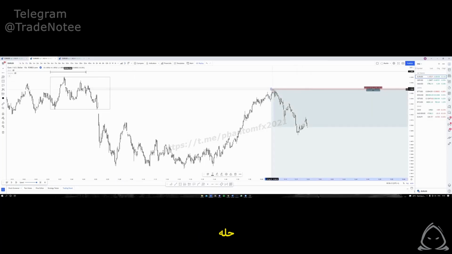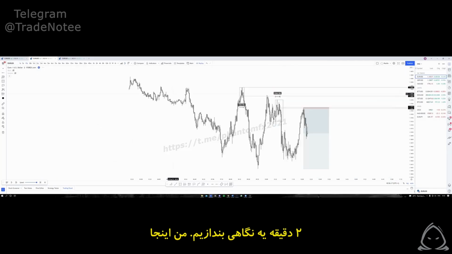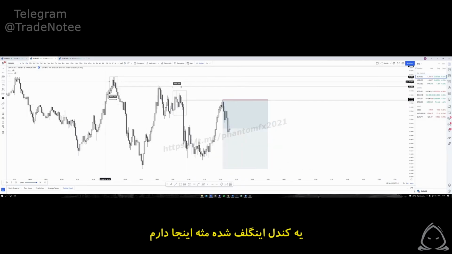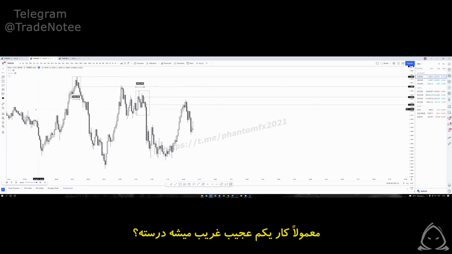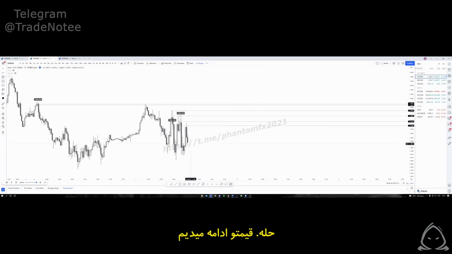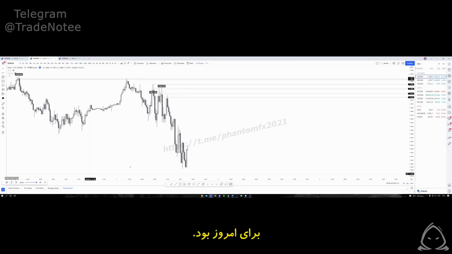So yeah, you have that, and you don't have to go down onto the seconds. You can just look at 2M and say, I've got an engulf candle there. Same with this one, I have an engulf candle. Because doing this on the seconds does get weird sometimes. So cool, let's just keep playing it forward, see how many times we can get this right. There was a great example today, but yeah.